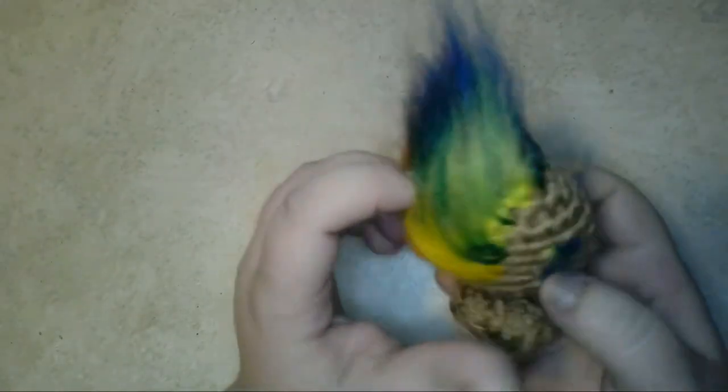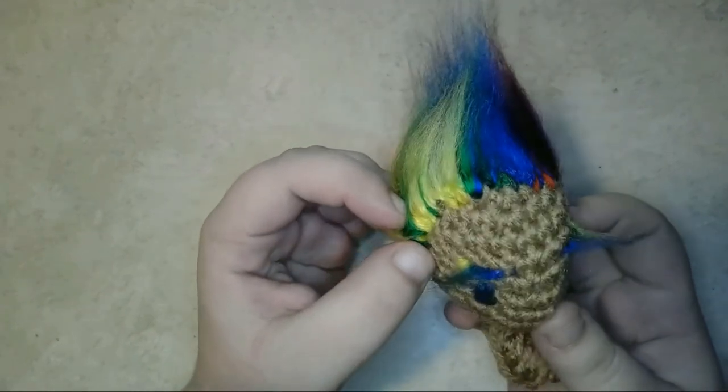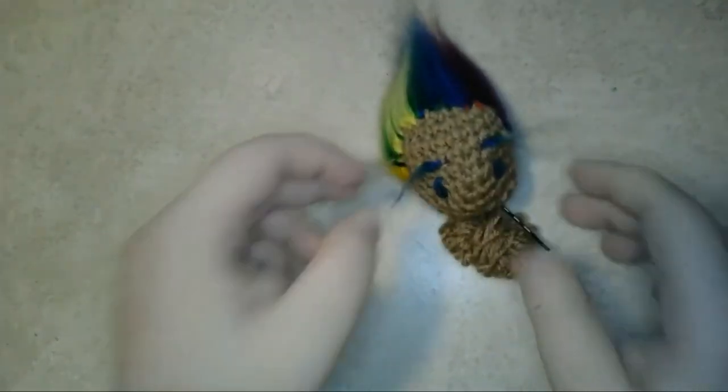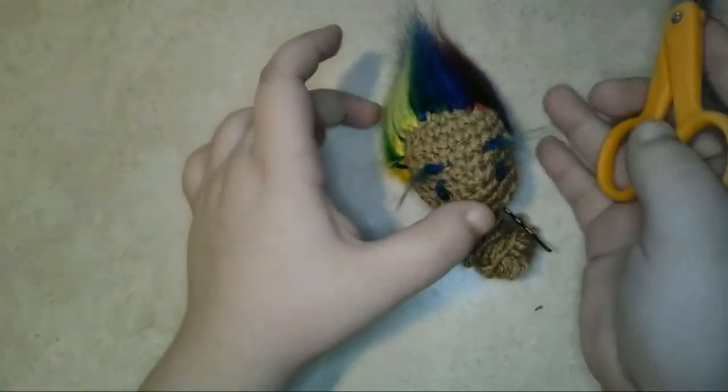Well, not quite. He looks a bit like a treasure troll, which is fine if that's the look you want, but that's not what we're doing here, so let's trim the hair. First, I'm going to use my scissors to get the hair at the top of the head to a length that I like.